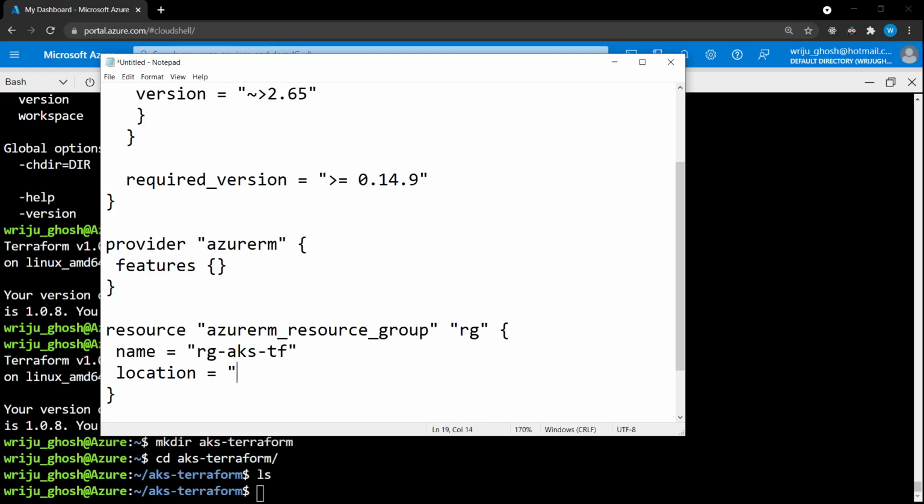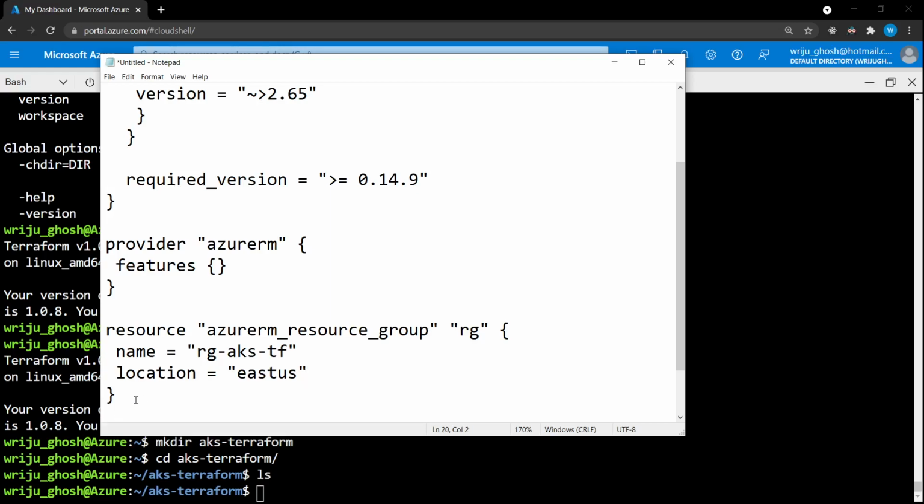So whenever you try to create a resource group, you need to always provide these two pieces of information mandatorily. The rest you can omit, but these two are mandatory. Whatever mandatory parameter Azure CLI requires, you need to provide that. So let's start this simple Terraform.